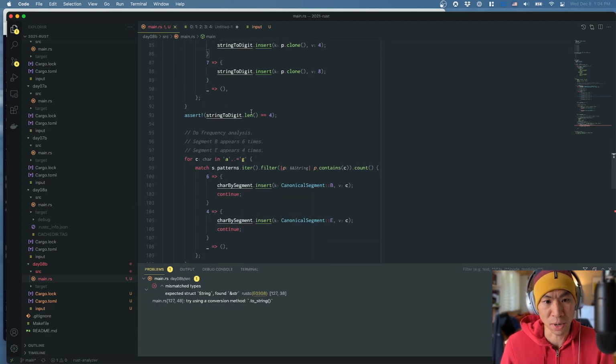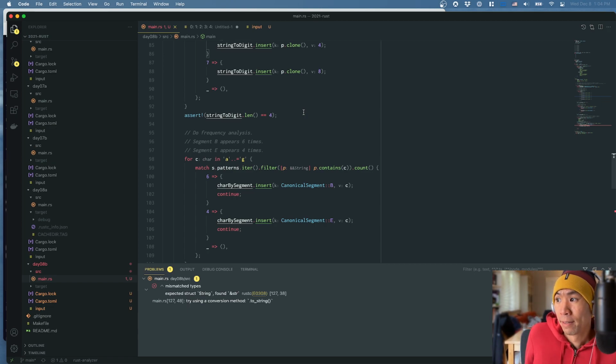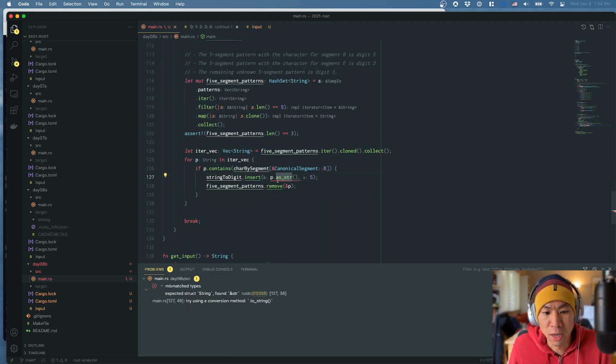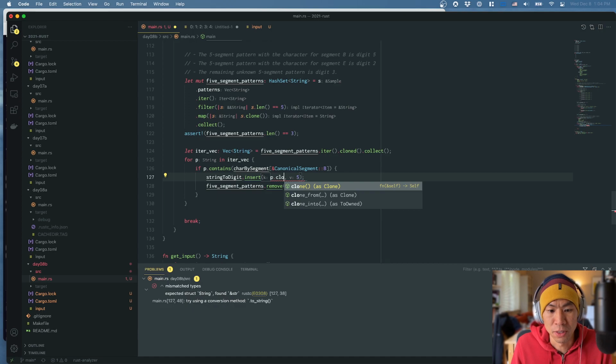And indeed, for doing this in a garbage collected language, this is probably what ends up happening: those systems will end up using either copy on write or just copying the strings when they insert them as keys into a hash table. And now we don't have to do this. When we insert here, we'll just clone.